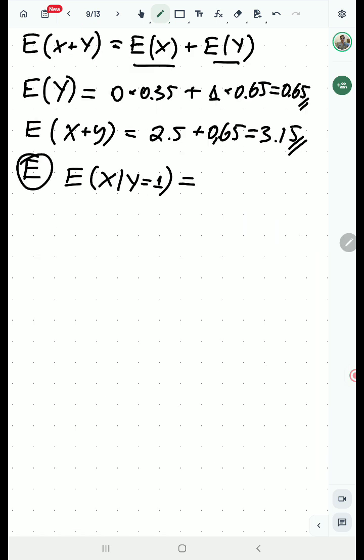So what is the conditional PDF? First, we have to define this, right? It's going to be equal to the joint probability of x and y. So let me fix y, that is going to be easier. So y is equal to 1. In that case, that is much simpler.